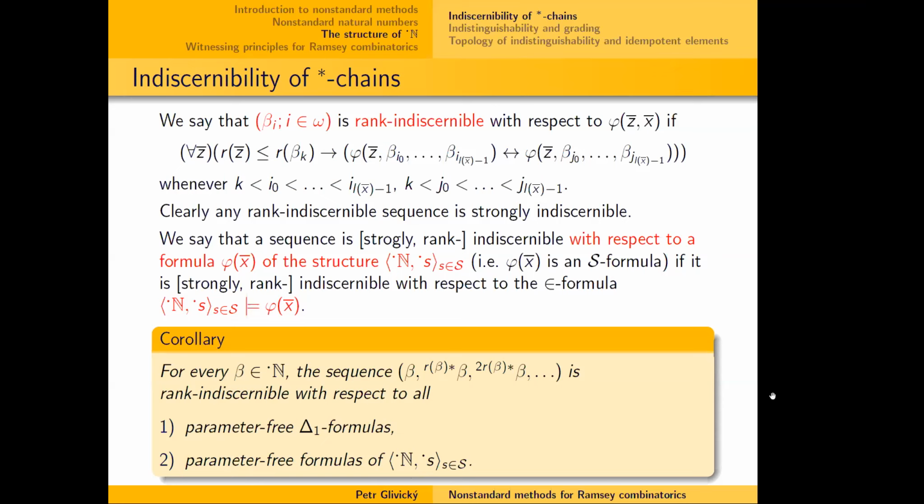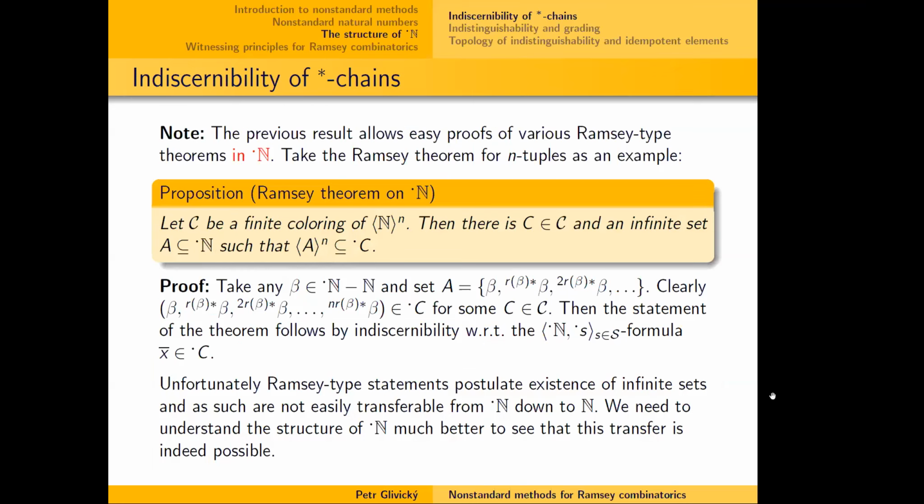Why is it important for us? It is the following. As you know from arithmetics elsewhere, indiscernibility is always somehow connected with Ramsey properties. So the most immediate connection here is the following. Actually, the previous result already gives us a version of Ramsey's theorem on .n, which is not that interesting per se, but it will be interesting in comparison with the real Ramsey theorem on n, which we will more or less derive from this using a more complicated machinery.